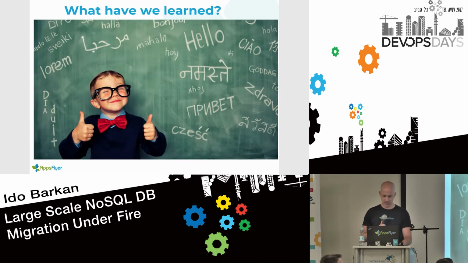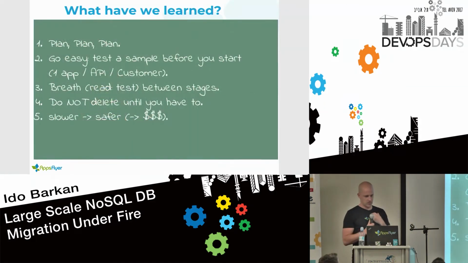Short summary, some lessons learned. So first of all, planning. As for every software or operations project, this requires very thorough planning. Plans might change, but they're still important. It takes time, so plan ahead. Plan the points where you want to stop and test. Plan your tests: what you want to test, and what invariants you want to look at.